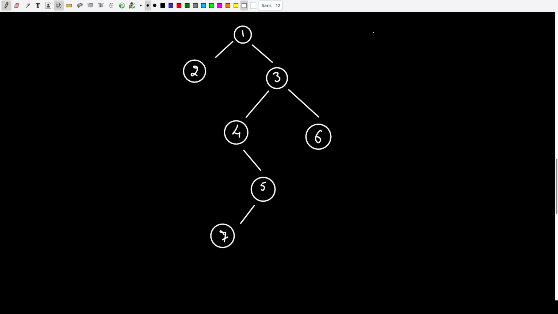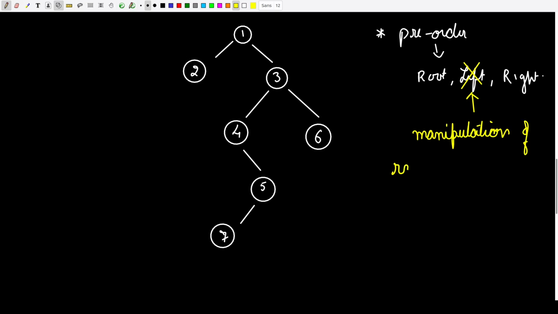So let us first identify which traversal are we going to use in order to manipulate our pointers appropriately. So let us first check whether we can use pre-order traversal in order to solve this problem or not. So as we know, in pre-order traversal, we first operate on root and then we operate on left and right child. So now if we are operating on left child and let us say left child turns out to be a half node, so in such case, removal of left node is easy, but manipulation of root pointer will be tricky. And why this will be tricky?